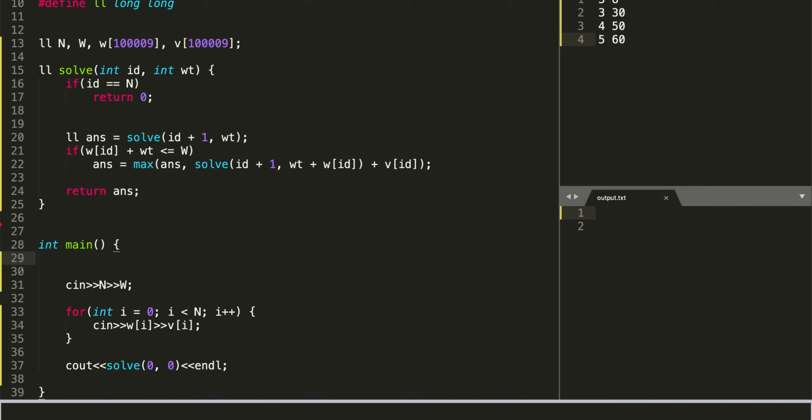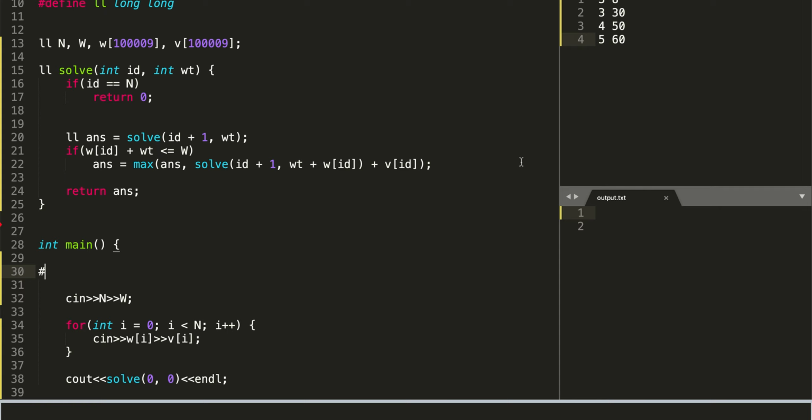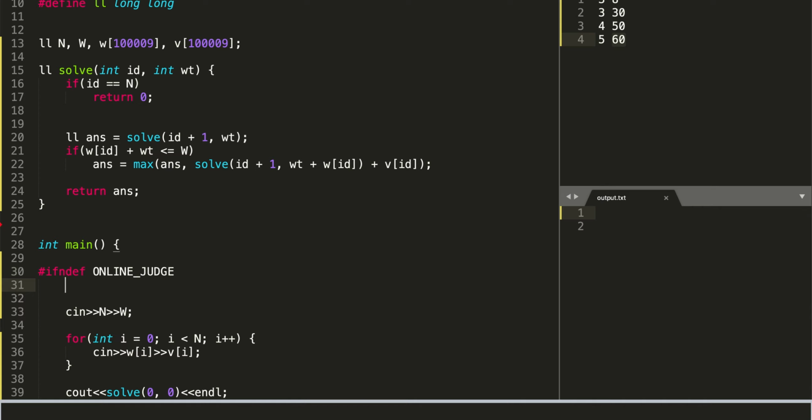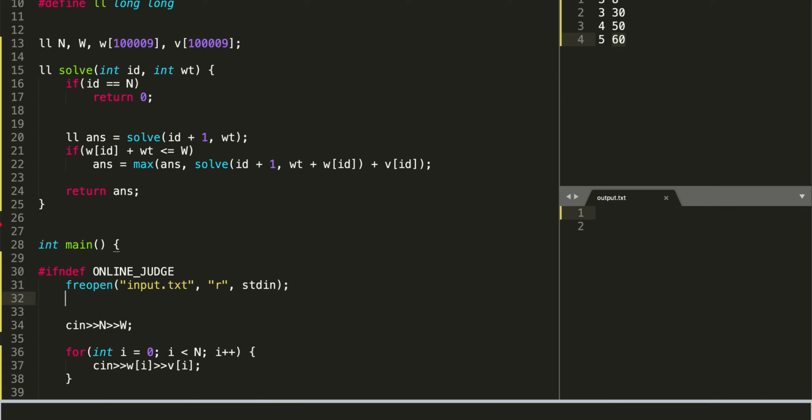Also, I need to define certain directives so that I can read the input from here itself. This should be an if, and if it is not an online judge, then read from my input file input.txt in read mode, and it should be coming from stdin. Otherwise, I also have to write it back to output.txt in write mode using stdout.